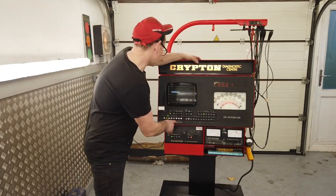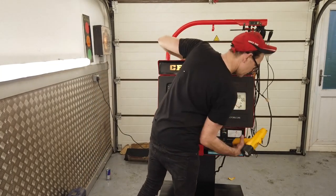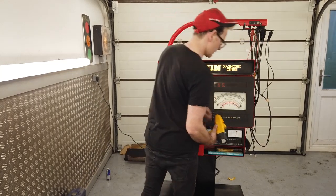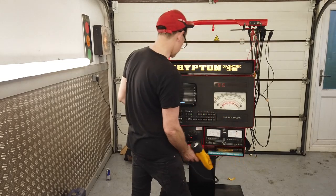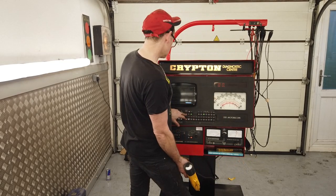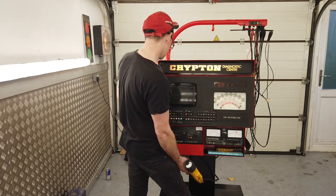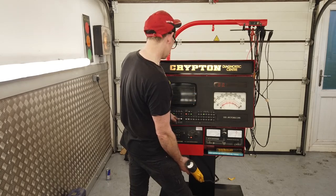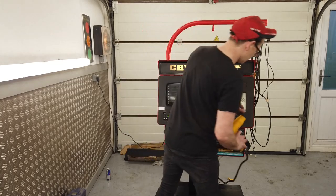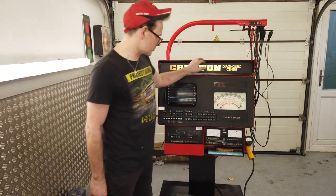Let's see if the strobe gun fires. It should do. Although I think it only fires when the engine's running, actually. I don't think you can get a signal out of that yet. I thought you could, to be fair. So we lost the strobe and we lost the gun. I did think that this fired. I was sure that it did. Could be wrong. Might need the engine. Yeah, you're going to need the engine. It's got no trigger, has it?